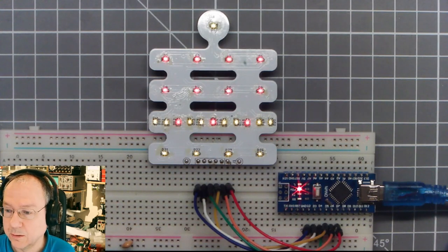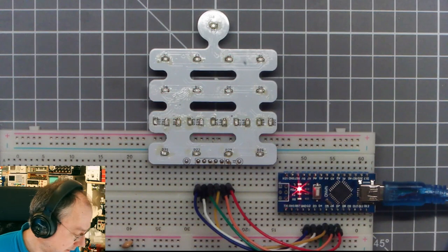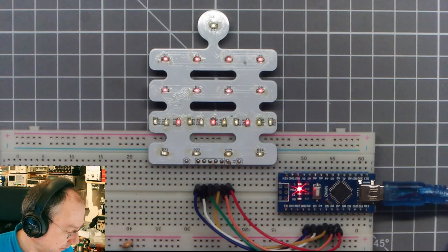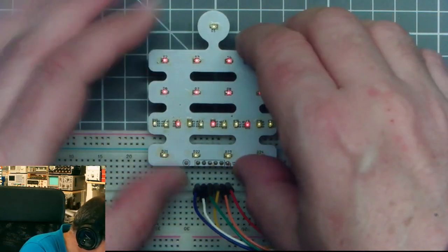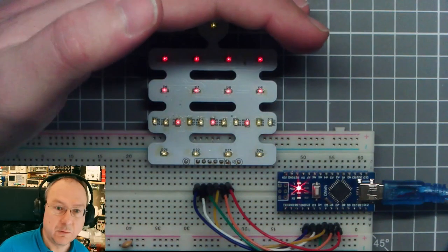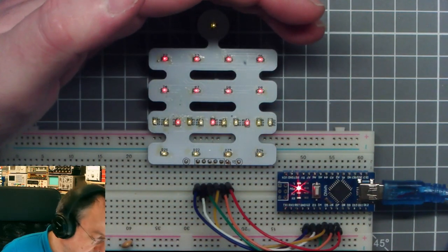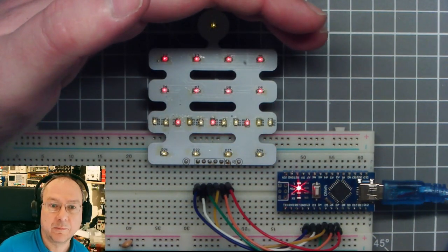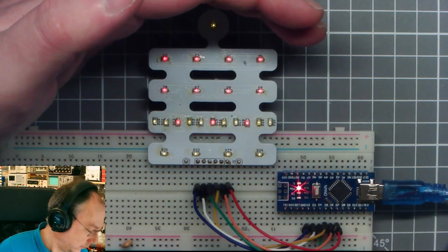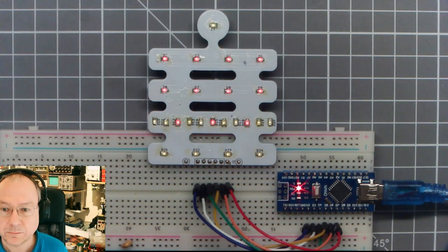So let's go to 0.5 or 0.4 milliseconds. Compiling, uploading. And yeah, that would be possibly acceptable. You may notice that they got significantly dimmer now to the eye. Well, that's because they are only on for a certain amount of time and then switching to the next one.